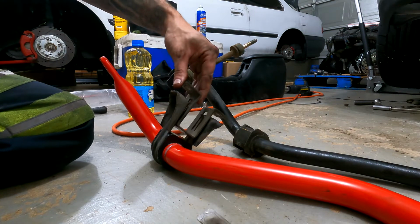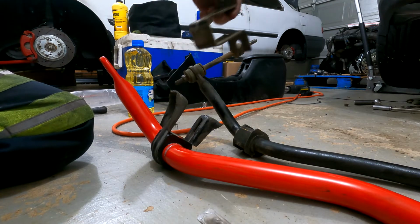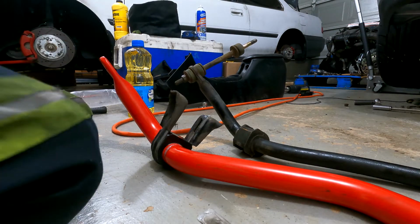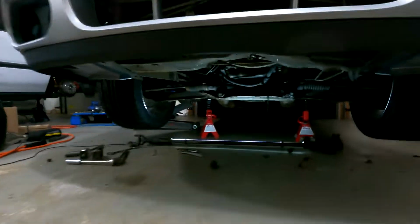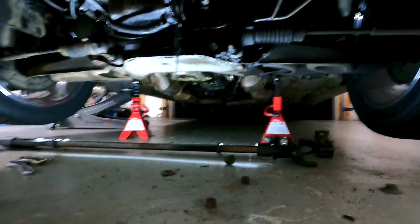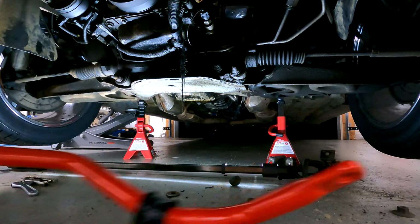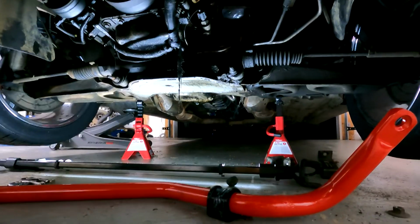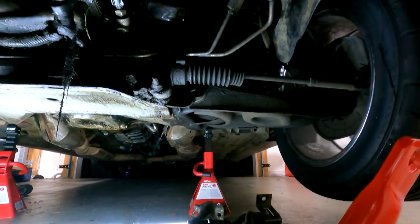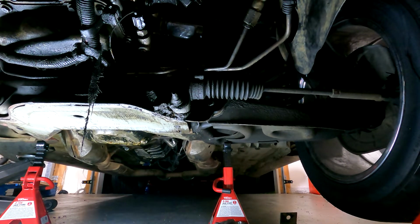See how that fits together. I'm actually going to put this on the car before I lift this up onto the bracket, just to make it a little easier. And just like you slid it out from the passenger side, you want to put it back in from the passenger side.